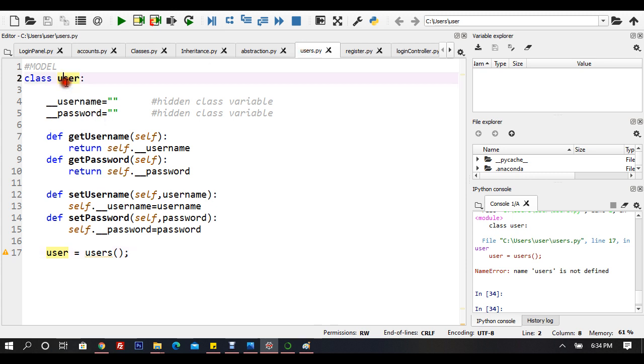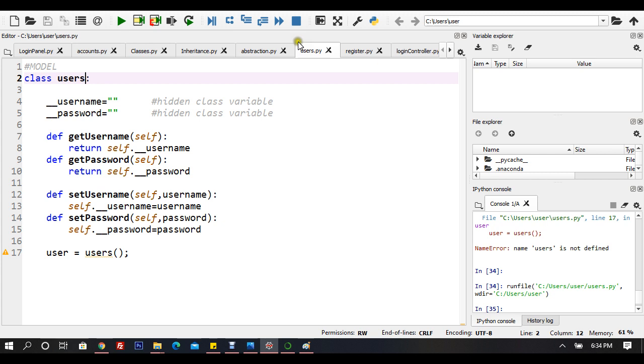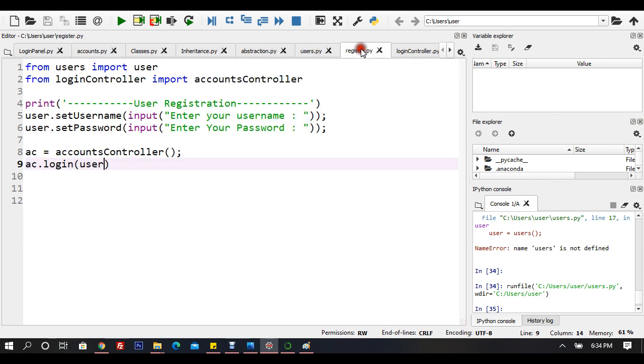Users.py, yeah, it's user. Users. No, it's not user, it's user. So I will say u is equivalent to user. So let me keep u, because it will not resemble the actual one then. Alright, so let's say u and pass u here.